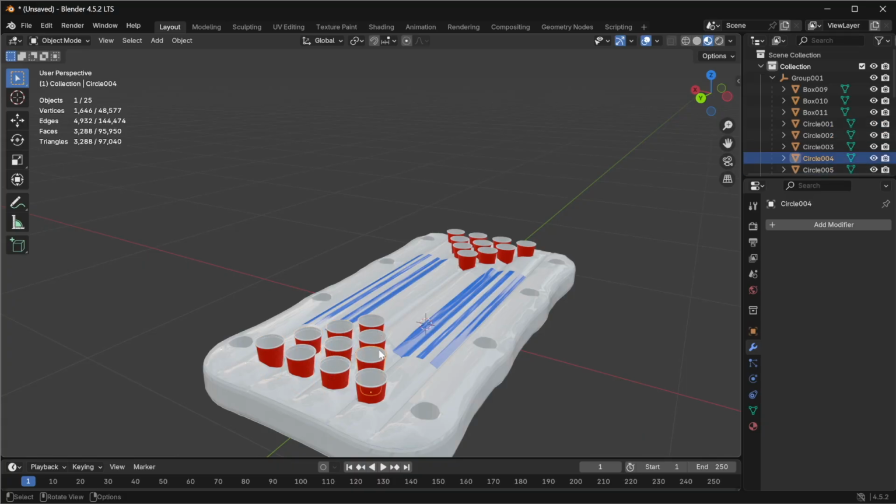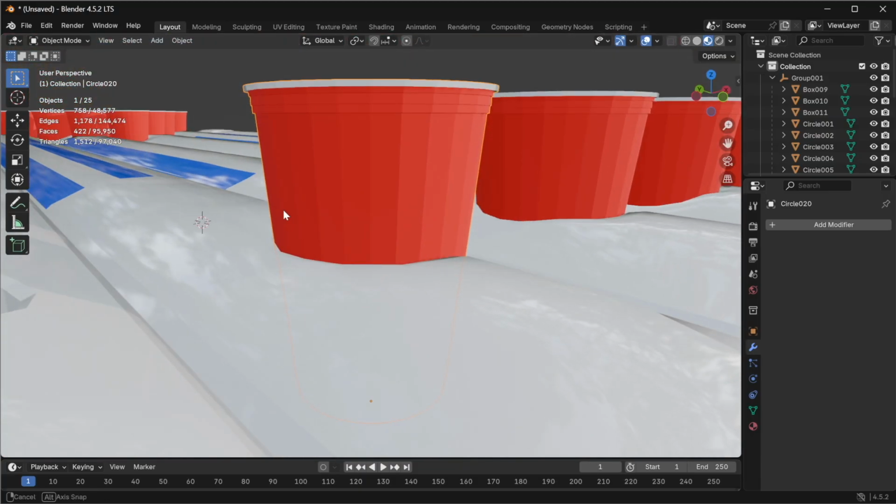Did I get one of them at least? Let's see. Okay, so it did the last one I selected. Got it. I'm wondering if there's anything I could do about that. Let's go view frame selected. Looks good.